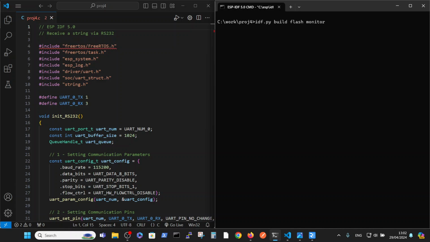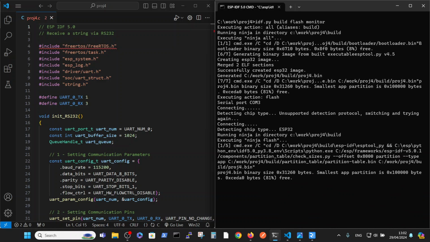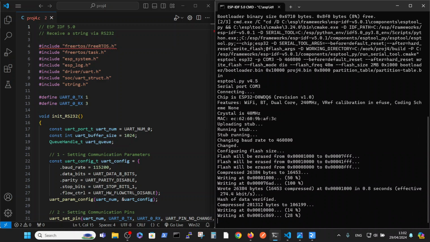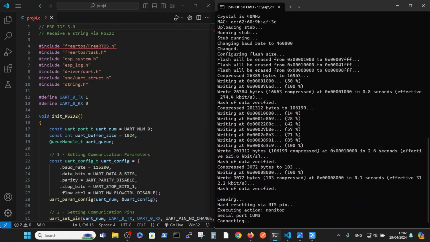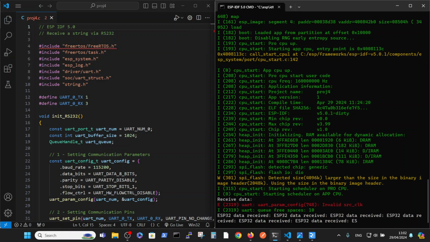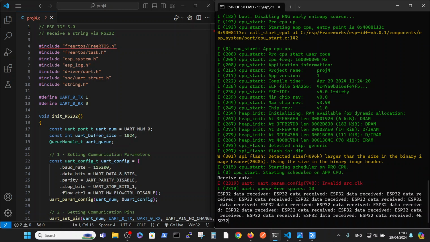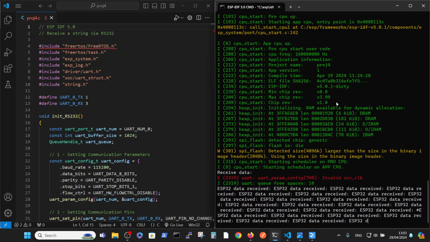Okay. Now the ESP32 is being flashed, and after that it will be open to receive the UART communication. Okay, so it is trying to receive the UART communication, but no data has been sent yet. Okay, it's some garbage. So I'm connecting the pin back. Okay, so I hope I connected it okay.